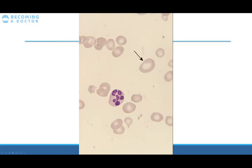So I've just included this blood film just to show you. Firstly, you can see macrocytosis because here's a normal red blood cell and here's a macrocyte because it's much bigger. This one's also much bigger. But the main reason I showed this is the hypersegmented polymorphonuclear cell. So it's mainly a hypersegmented neutrophil. And this arrow is just pointing at a macrocyte. It's an oval shape, so it's an oval macrocyte. But if you see this hypersegmented cell, it is characteristic of megaloblastic anemia.